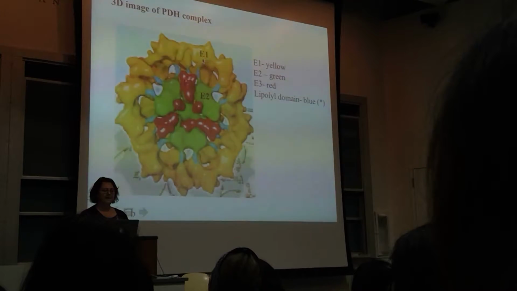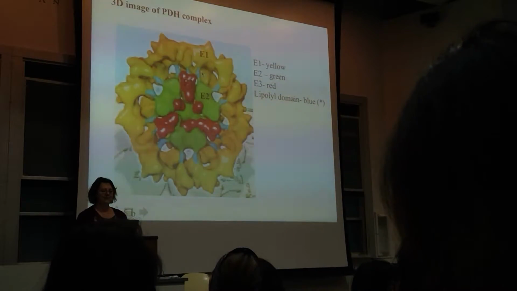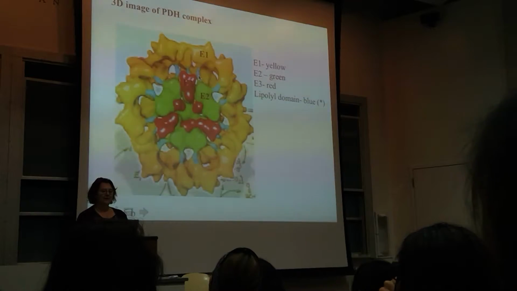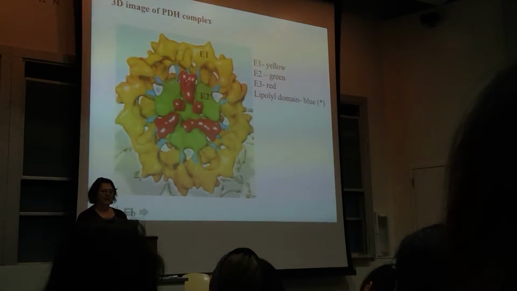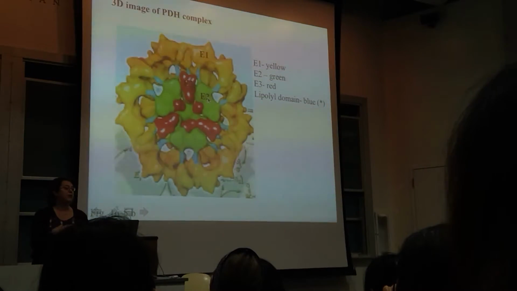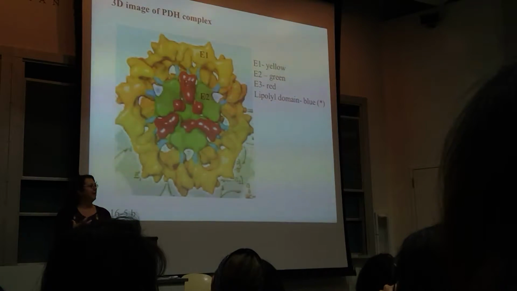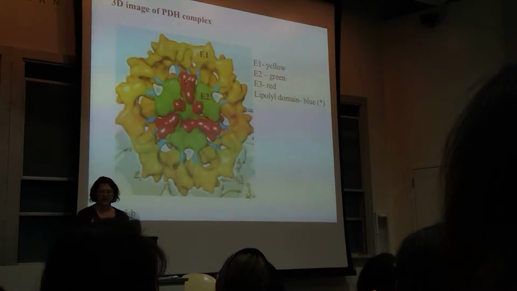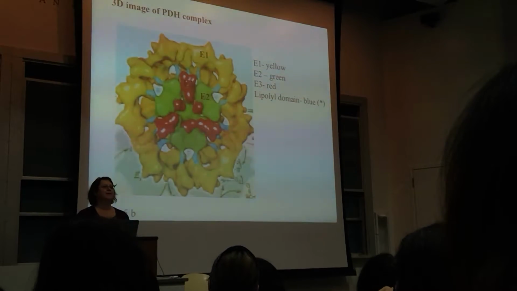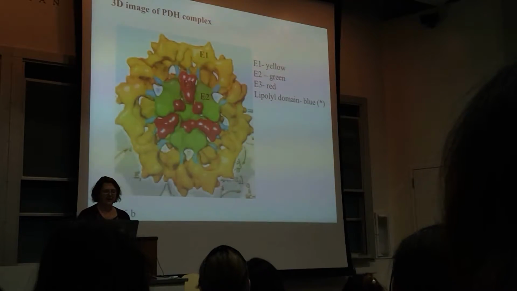So that E1, this blue here, is that arm. So you could potentially see how the E1 would transfer the product to E2, which could transfer it to E3. They're basically all connected, and this can move. So there's still active work going on about crystal structures for this complex using different types of approaches. Because it's so big, it's actually hard to crystallize and to look at. So even just doing a search the other day, there are still different crystal structures coming out and discussion about the different forms of this enzyme.